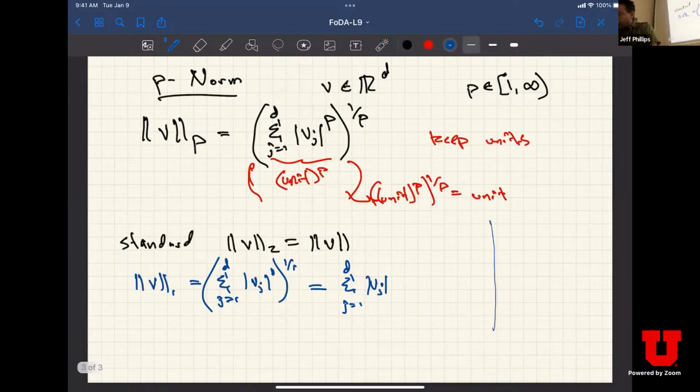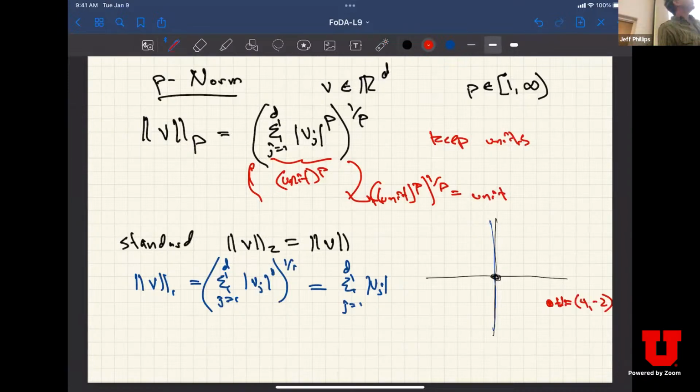Okay, so if I draw an example here, this is the origin, and I have a point that is, say, here. Let's say this is v equals (4, minus 2). On the grid, the x coordinate goes over a length of 4, and then it goes down 2. The L1 distance goes 4 along the x-axis and then down 2, and it's the length of the blue line instead of the straight line. So this is still a notion of length. I could have measured it in the other direction instead, going down first and then over, and this would give the same distance.